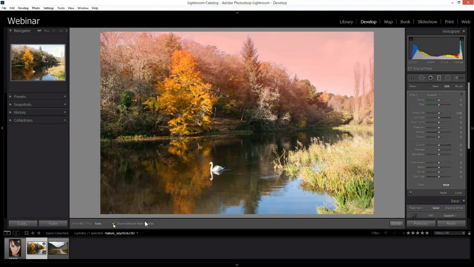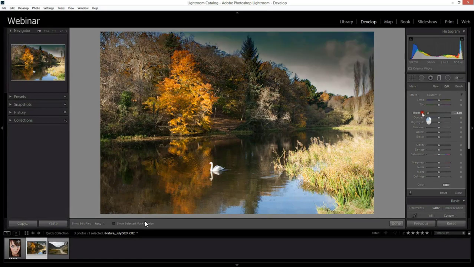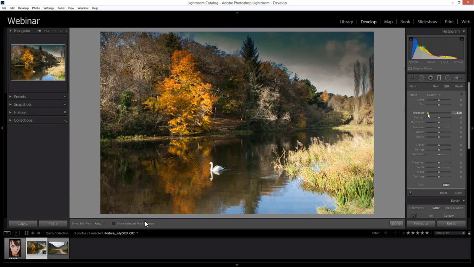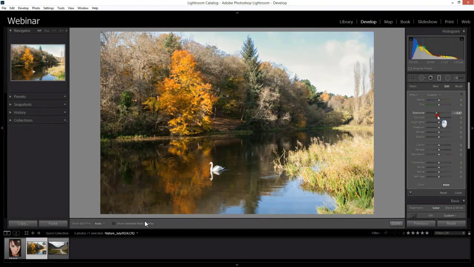So I can switch this off again, and I'm going to just make a big change here so we can see the effect straight away. If I reduce the exposure down, you can see it's only darkening that area that I have highlighted with the filter. Now if I switch the overlay on again, that red area is showing me the only parts of the photograph that are going to be affected by this. Okay, so we'll switch that back off. Now obviously that's too dark, it doesn't look particularly good at all, but it's just to give you an idea. So we'll bring that up a little bit.